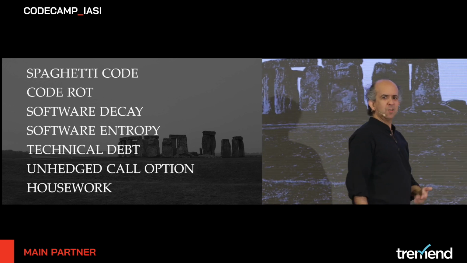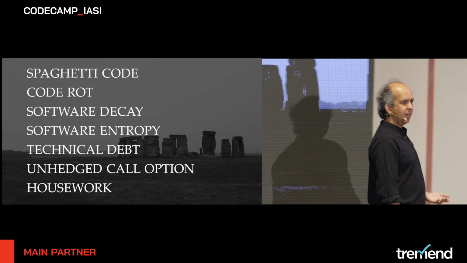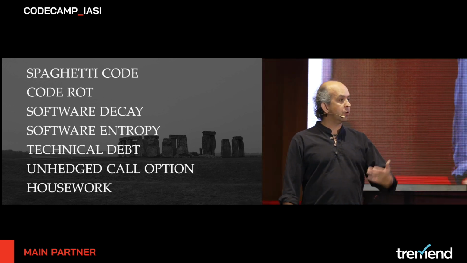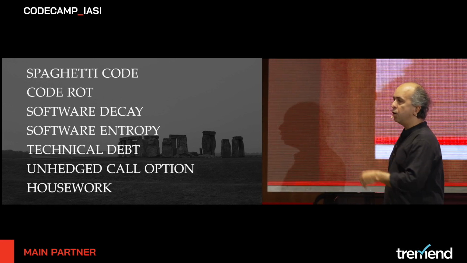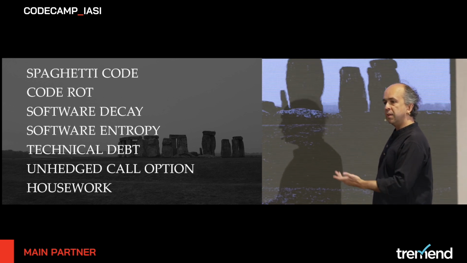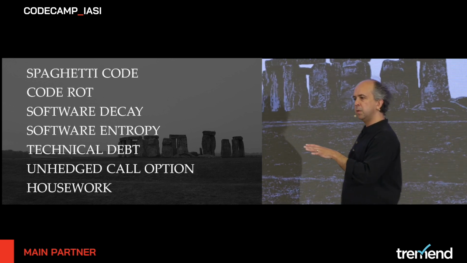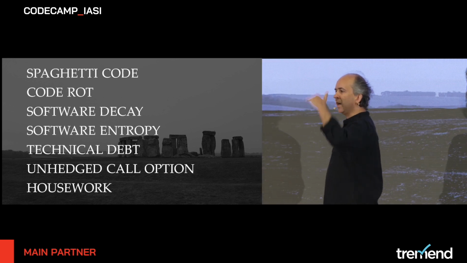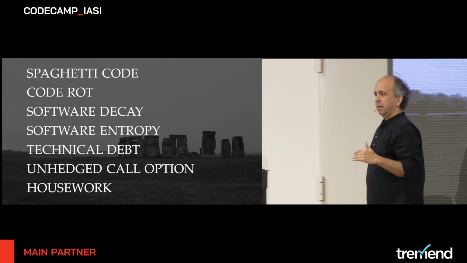So pasta is not intrinsically a bad thing. I don't think this helps us. It's a common phrase, but it doesn't give us a metaphorical language. Code rot, software decay. We sometimes see these. These are not as commonly used now, but they used to be used a bit more. The problem is that these are natural processes.